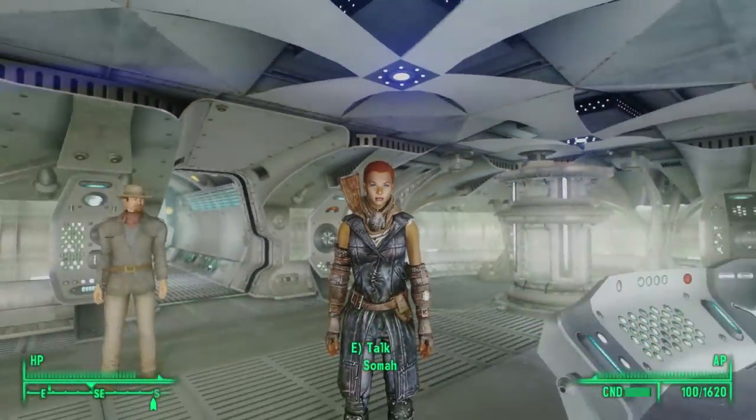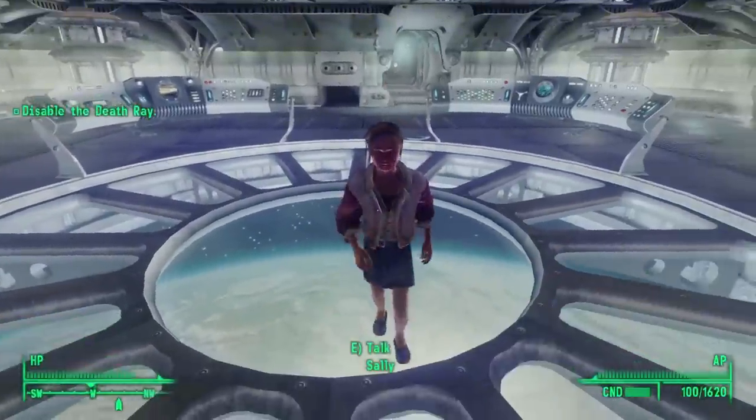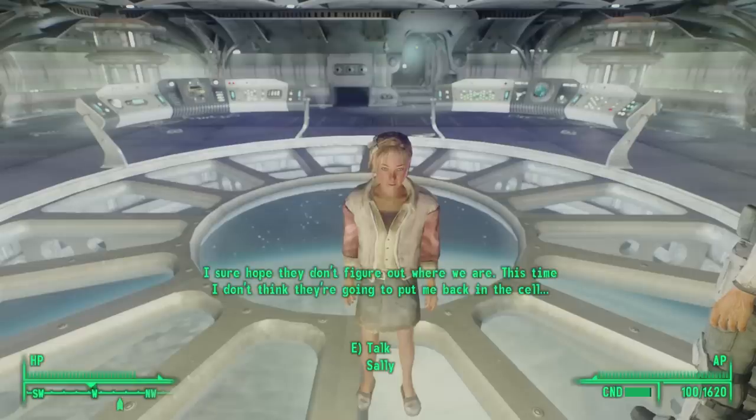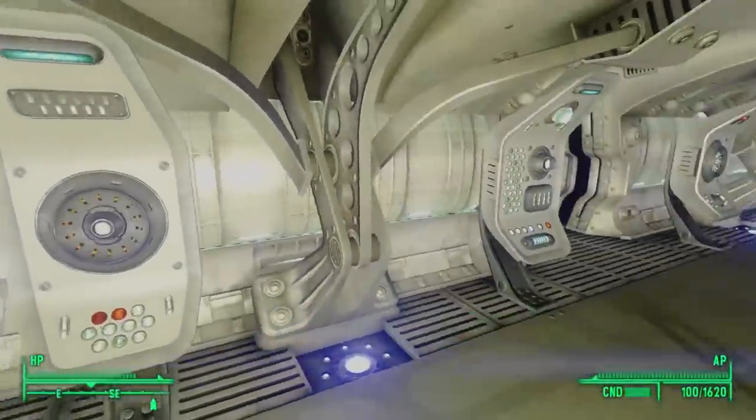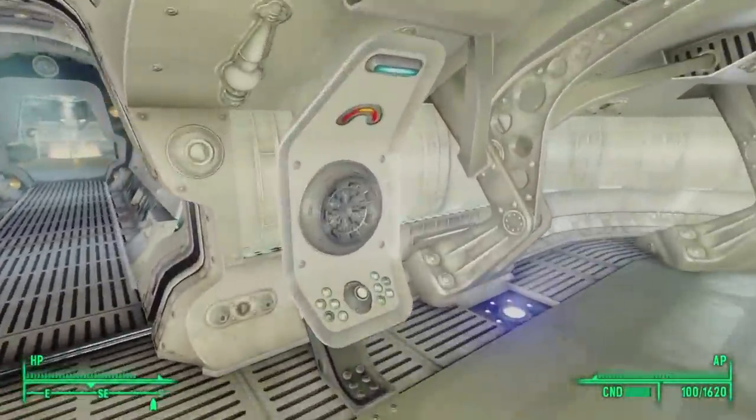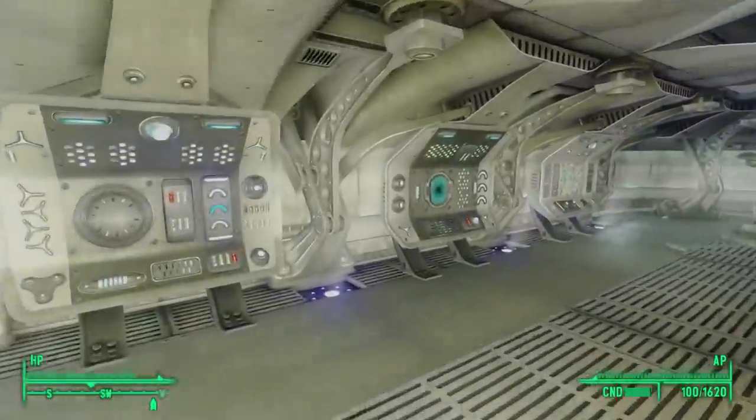Well, I think Soma's right. They do sound scared. I sure hope they don't figure out where we are. This time I don't think they're going to put me back in the cell. That's true. They have been treating Sally like a bit of a pet up until now, but if they catch her again, what will they do to her? More than our neck is on the line.